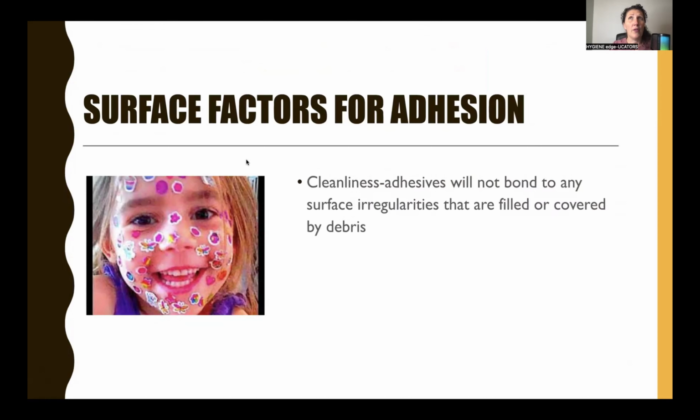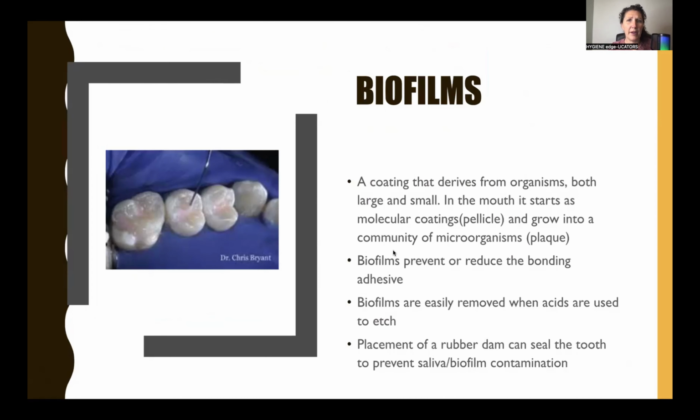So if you could imagine for a second, if we were cutting wood and there was sawdust all over the wood, right? We've talked about this a little bit before. If we adhere just those two wood pieces covered in sawdust together, it would not bond very well. So it's very important that we clean the tooth surface so that we can get an accurate bond and that it's not covered in debris.